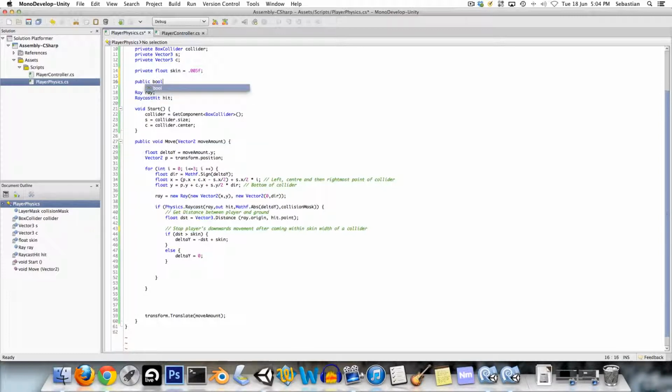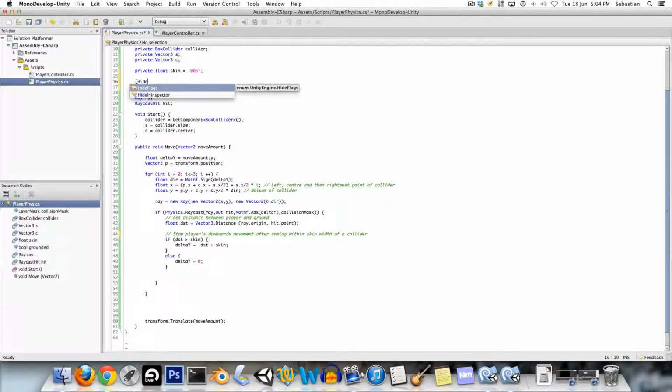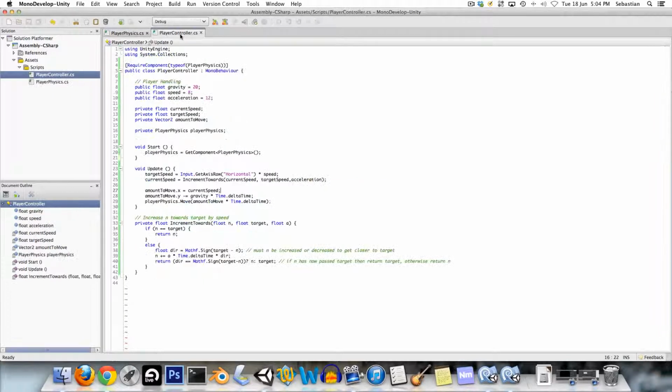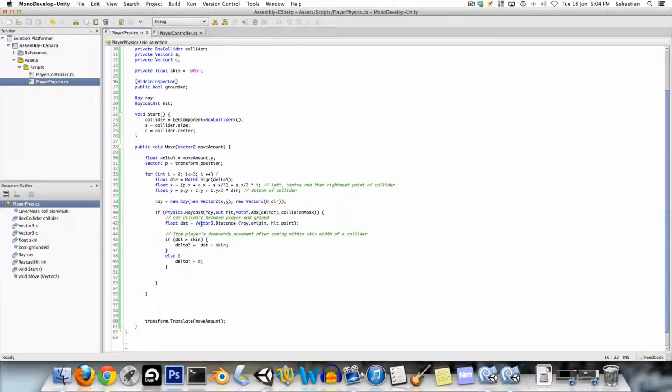So we're going to create a public bool called grounded. And let's just hide this in the inspector because we don't want to see that. And it needs to be public because this player controller here is going to want to know when the player is actually on the ground, because, for example, you might want certain actions to only be available when they're on the ground.